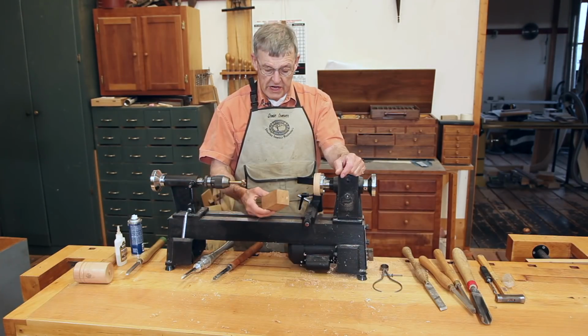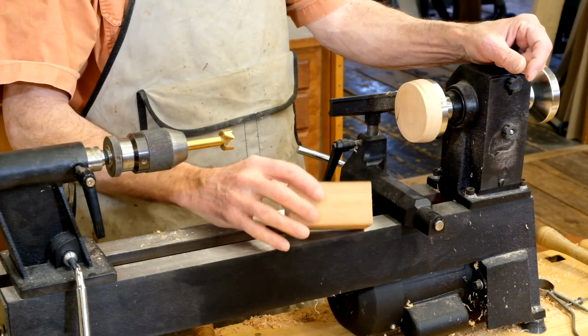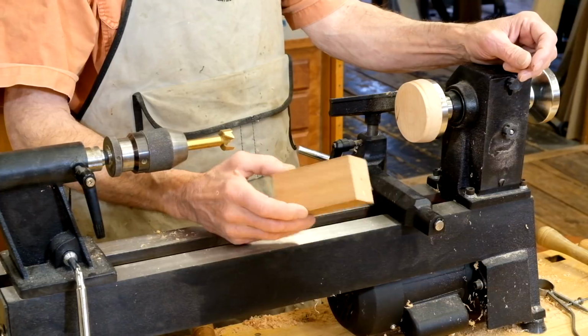To start out, we need a block of wood about 4 inches long and 2 by 2 inches square. It can be almost any straight grain wood. This is a piece of Spanish cedar.